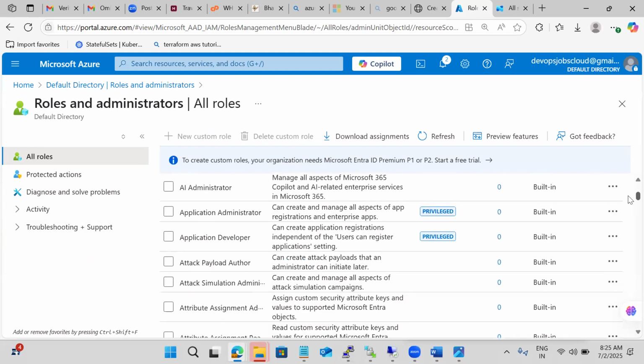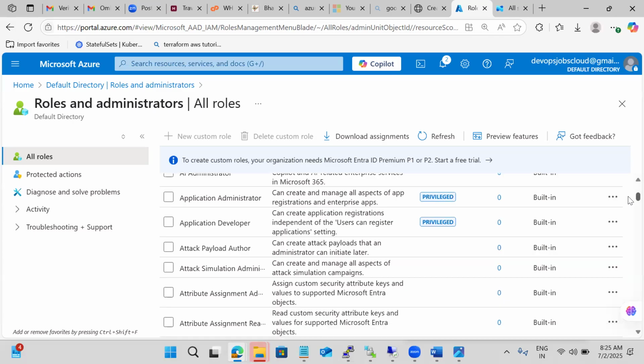We get different roles, but we always need to enforce least privilege. In roles and administrators, more than 100 roles have been given by Azure, such as global roles, user and group roles, and security and compliance roles. And by default we get a global administrator.